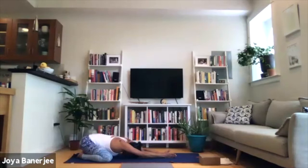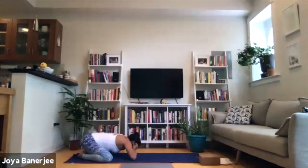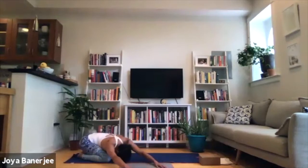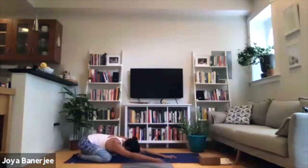And push your palms in prayer forward. Feel how that activates. Walk the fingertips over to the right. And stay here and breathe. You might feel a deep side stretch. And then walk your fingertips over to the other side. And breathe into the right side body. Walk the fingertips back to center.